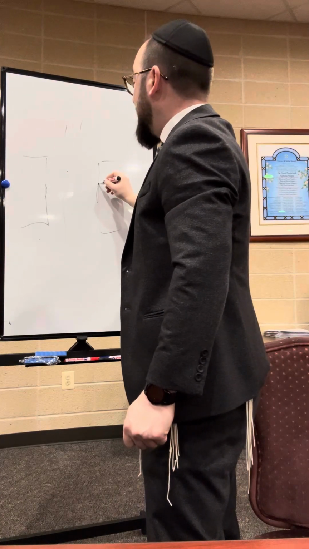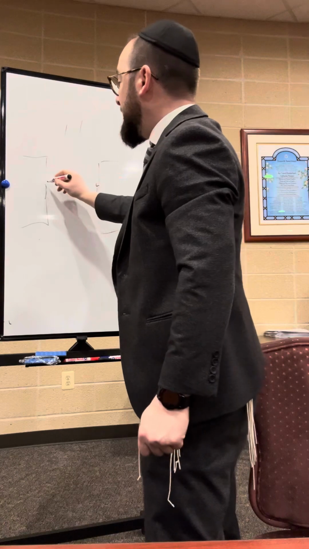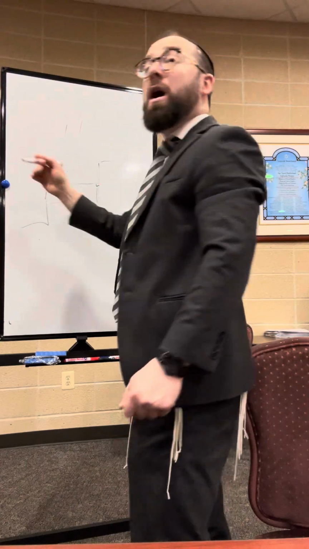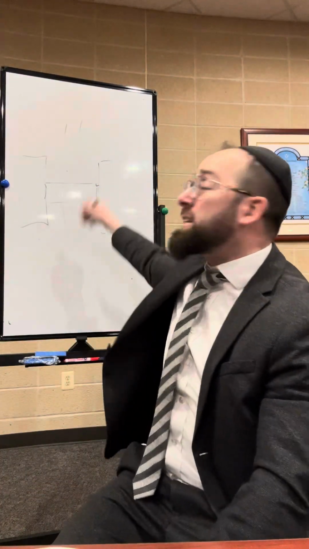So what they do, Rabbi Yehuda says, you put a lechi over here, you put a lechi over here, or you put a korah over here, and now I can walk through it, no problem. Rabbi Yehuda says you put two korahs, two lechis, and you carry in the middle. The Chachamim say, what are you talking about? This is a public domain. You can't put a lechi over there. It's not going to override it.